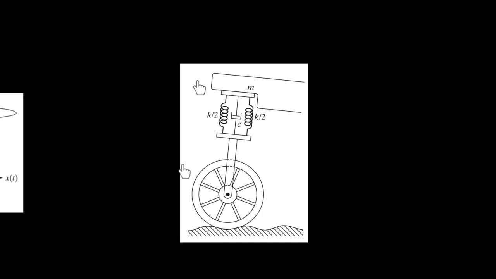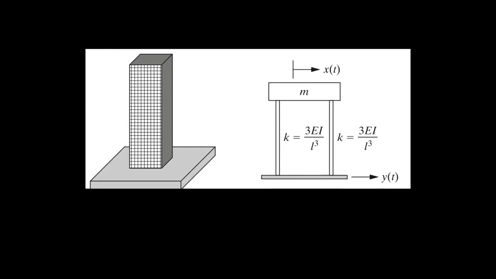Let's go and discuss the third example as well. In this model, we have a building as shown here. Now this building is modeled against earthquakes like this. Earthquakes are basically where your base is moving. So I'm modeling the earthquake vibration like this. I'm subjecting this particular portion, the base, to a displacement y of t. Then I am interested in x of t, how my building will respond to that kind of base excitation.